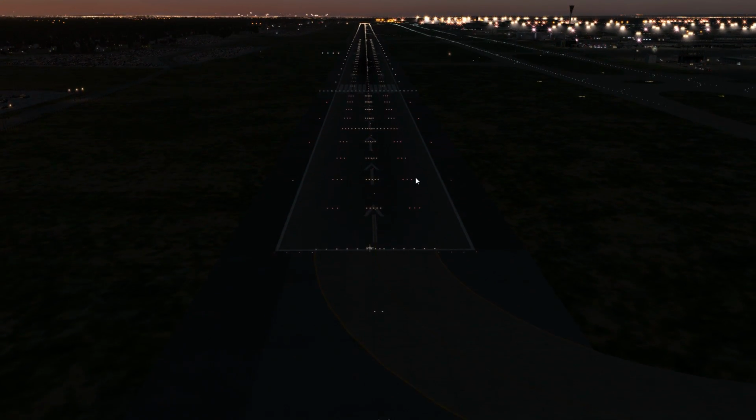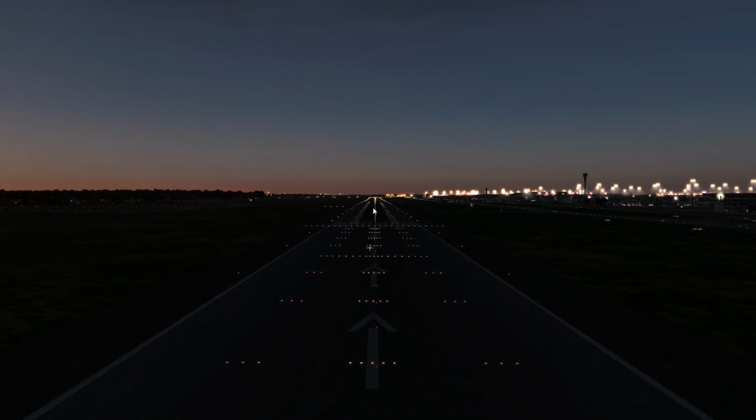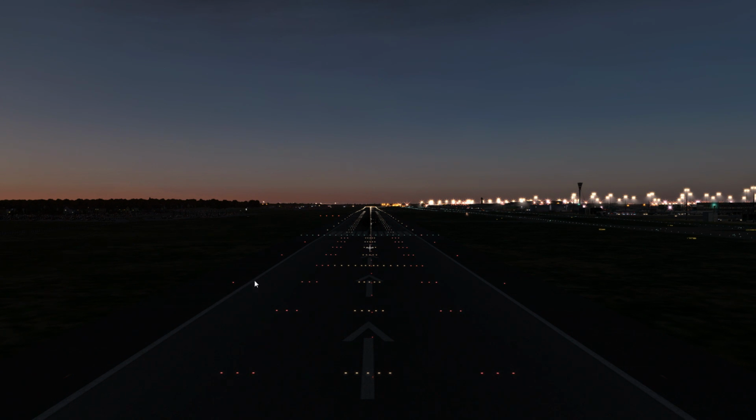So what is he or she going to see? Well, they're going to see this, as you can see. So you're going to see the red lights there showing that they are within a displaced threshold. Then they'll see the green lights showing that that's the start of the threshold. Then they'll see the runway identifier lights. They'll be seeing these lights at Heathrow in particular, and any Cat 3 and Cat 2 landing systems showing supplementary approach lighting, which they can ignore. And then they'll see the touchdown zone lights, and then the rest of the runway where they can continue to go. So that is what they're going to see, and that hopefully is now making complete sense to you. You can understand what all of these lights are.